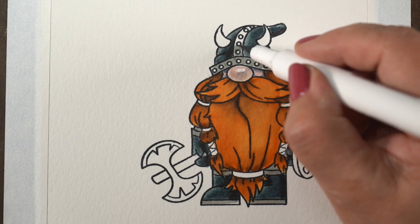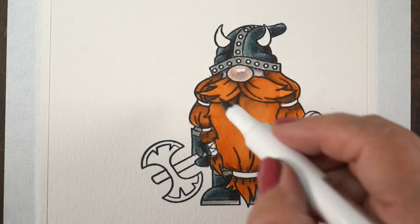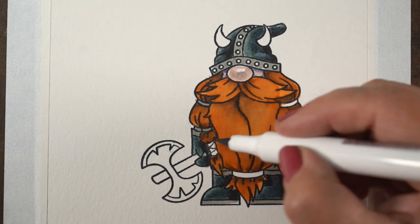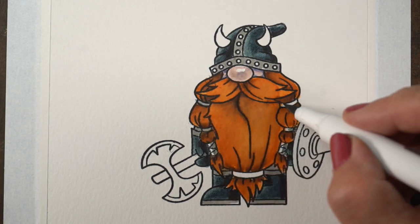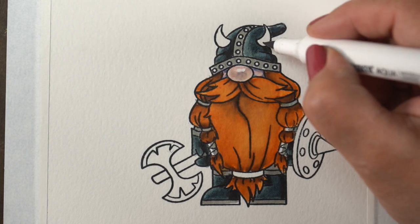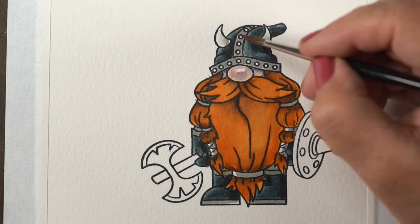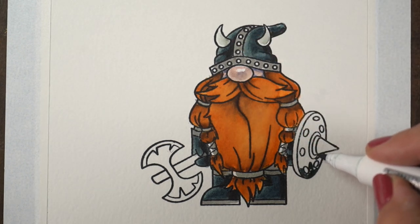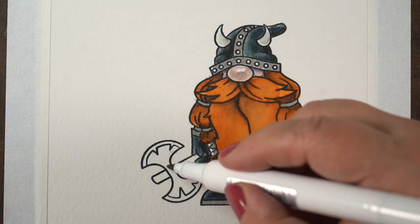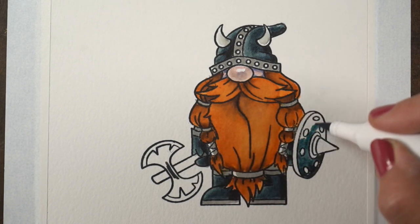A couple of my favorite colors are the ones we're going to use in the background. And thank you to Sketchmarker for sending me this set of pens. This is the animal set — it has 36 colors in it. They have two sets of that, I believe, and also some smaller sets. I think they have 72 colors total at the time of filming. And this is basically half the set that I have.